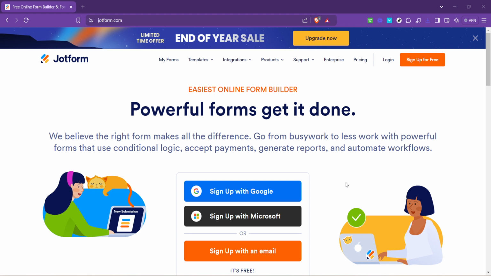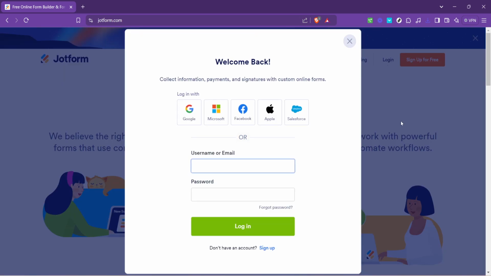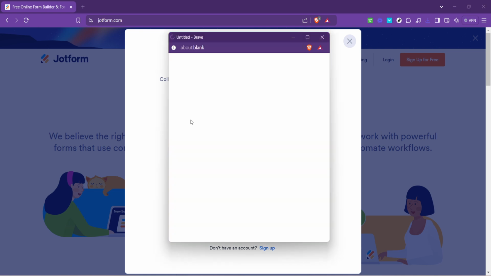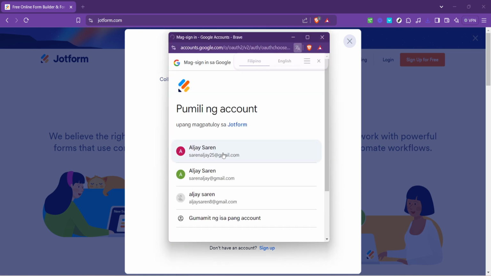First, you'll need to head over to the Jotform website. It's as simple as searching for Jotform in your preferred web browser or typing in www.jotform.com into the address bar. Upon reaching the home page, the next immediate step is to log into your account. Look for the login button on the top right corner of the page and click on it. This step is essential as changes to notification settings can only be made from within your account.